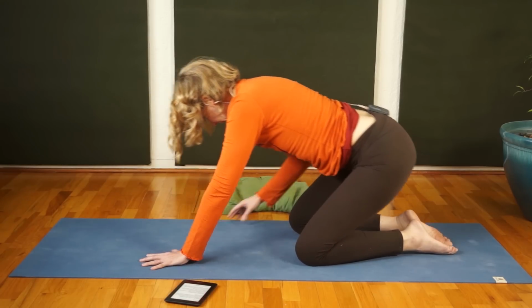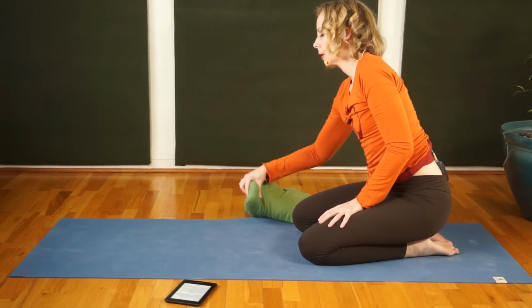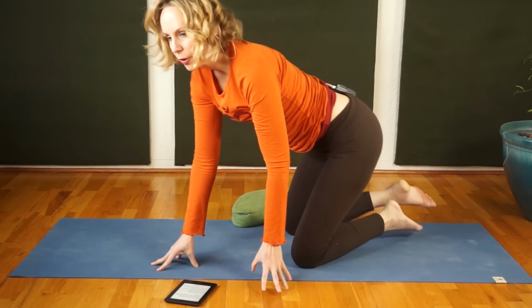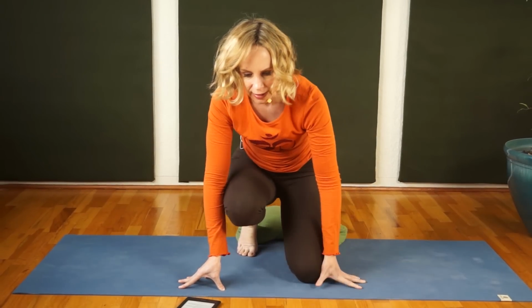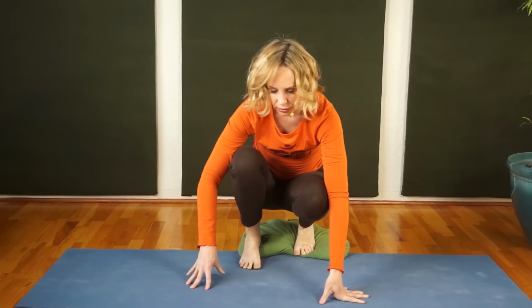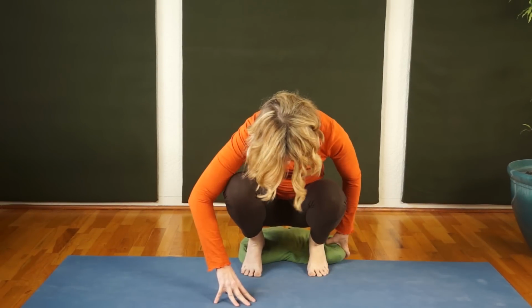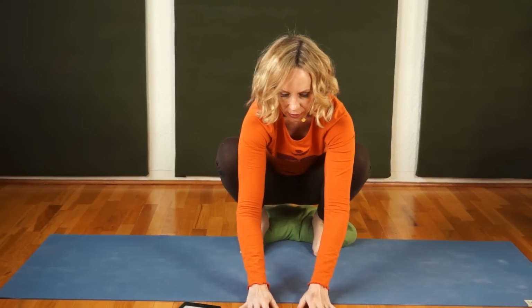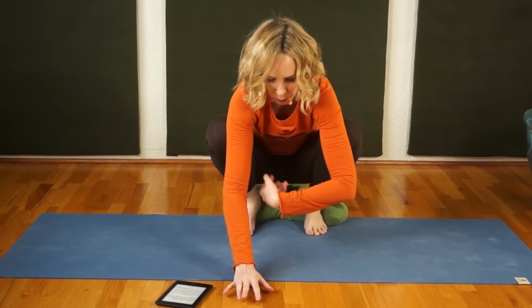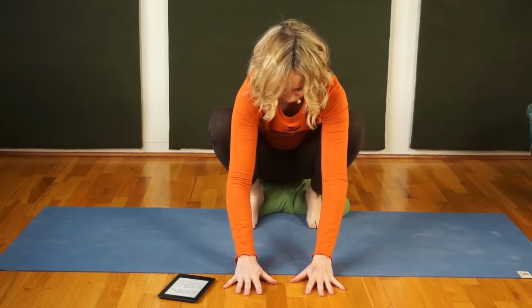And then I'm going to get you to use either a folded blanket or a meditation cushion here. And we're going to come into Malasana, Garland pose. We did this last week as well. And you're going to take your heels underneath your sit bones and fill the space underneath your heels. Some of you will be able to reach your heels all the way to the ground. And you're going to sink down. I want you to think about opening your heart center to the earth underneath you. So opening your heart center down.